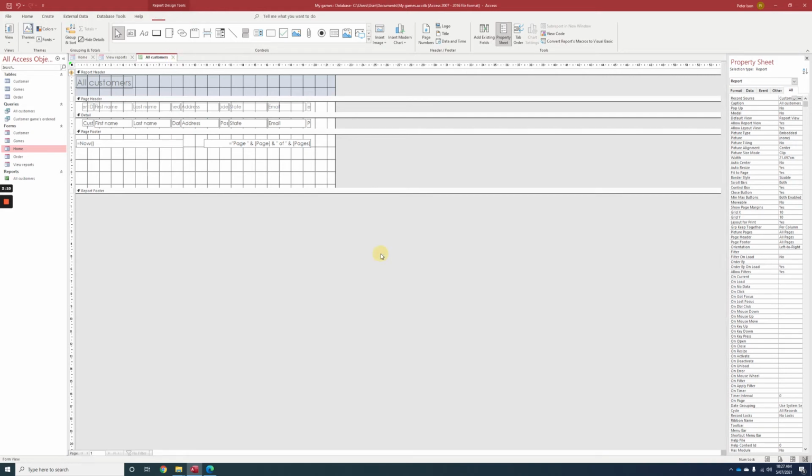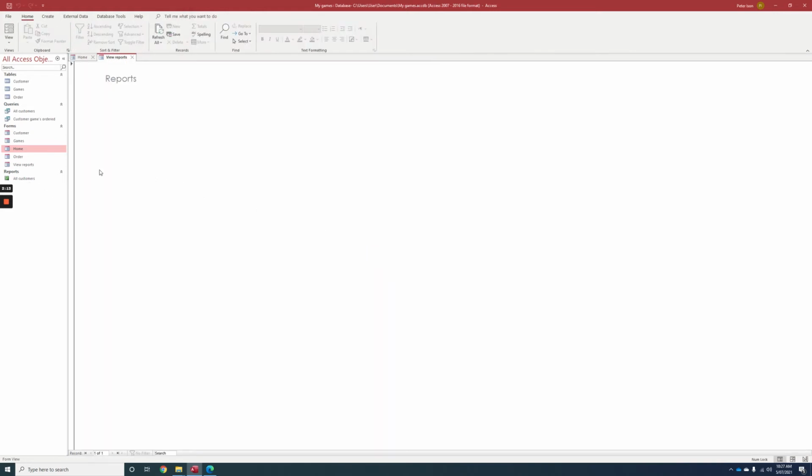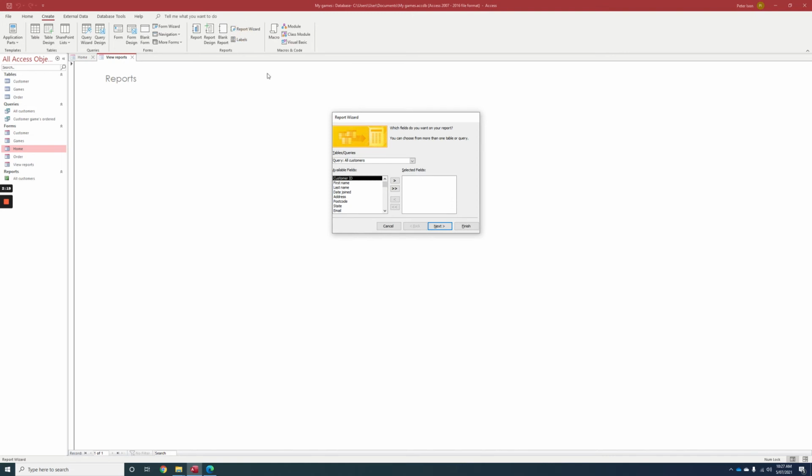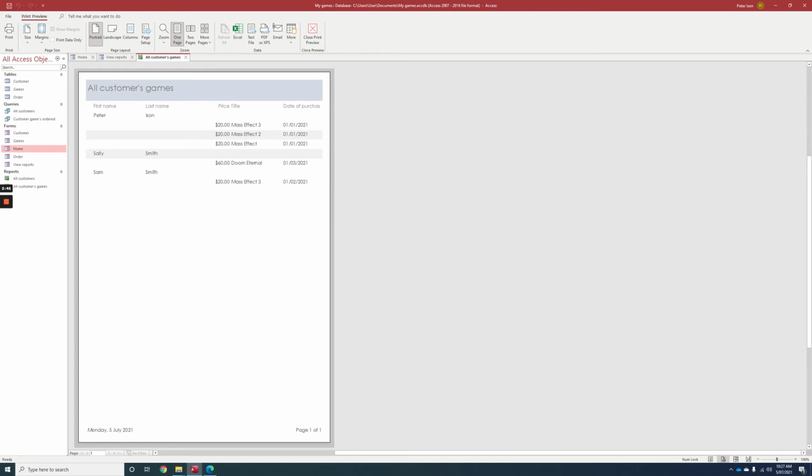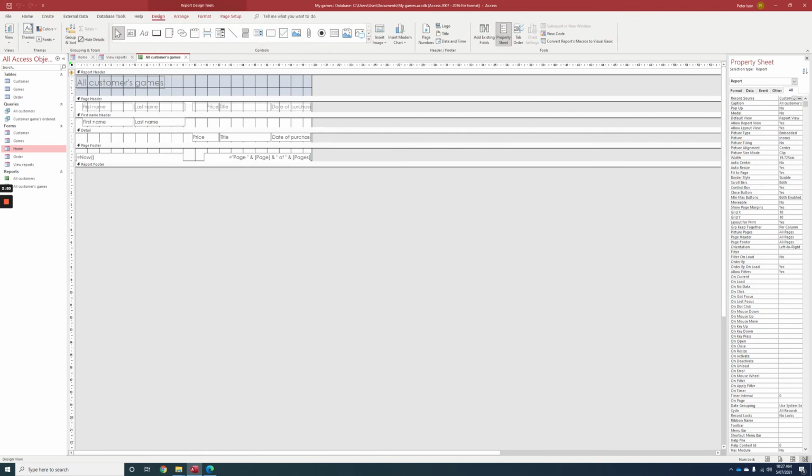The next report, so press yes to save it, is we're going to create a report on one of our queries. So what you do is you go back to create in the menu option, then you go to report wizard. This time I'm going to select the query of customer games ordered. I select order fields, go to next. We'll order by customer. As you can see here, the format is nice. Next, and then we will then go next. Yep, we're happy with those settings, and all customers games. Finish. So same deal there.